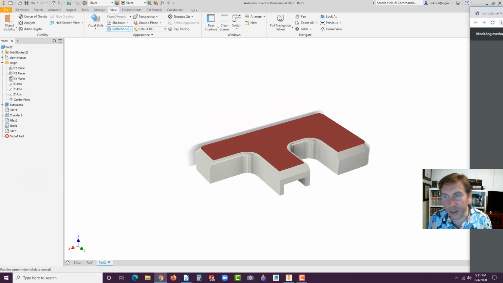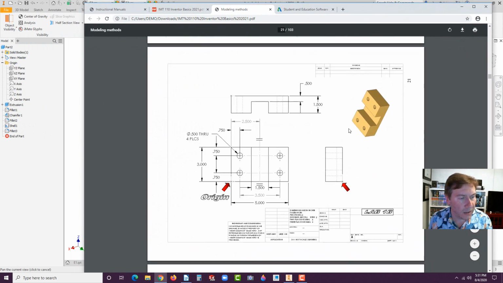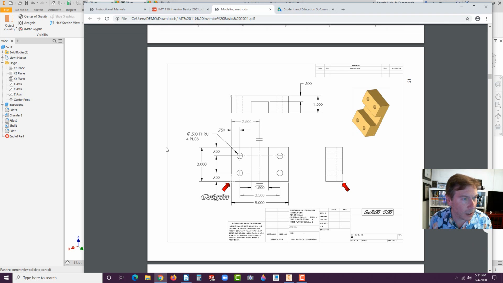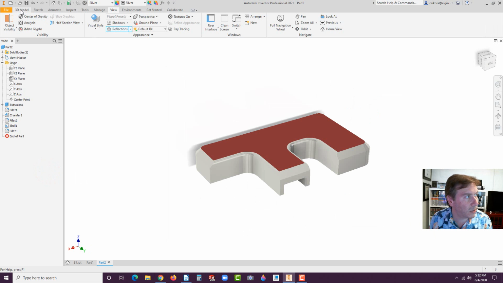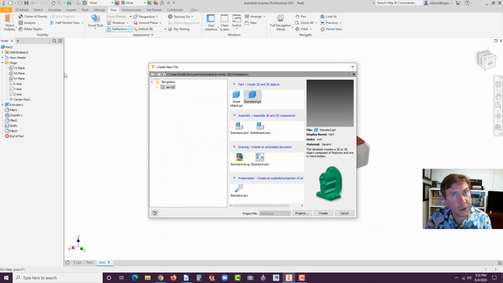Now, the next part is this one here, Lab 1B. So you can see its overall thickness is 1.5 inches. It's 3 by 5, has 4 holes positioned 3/4 of an inch off of each corner. It's symmetric on all 4 sides, and the through holes are 1/2 inch deep. And then there's this cutout in the center of 1/2 inch. So here, let's go ahead and model that. Now, try it on your own first, and then you could go ahead and watch my video.